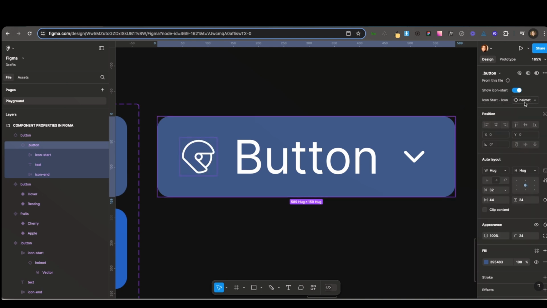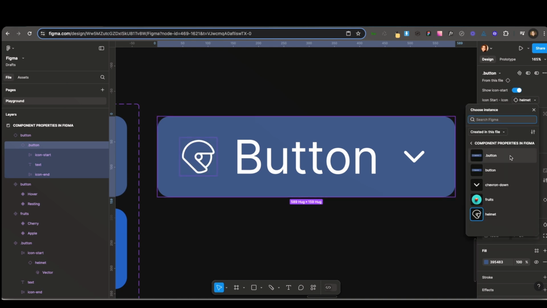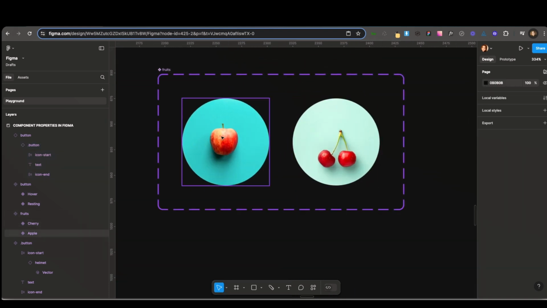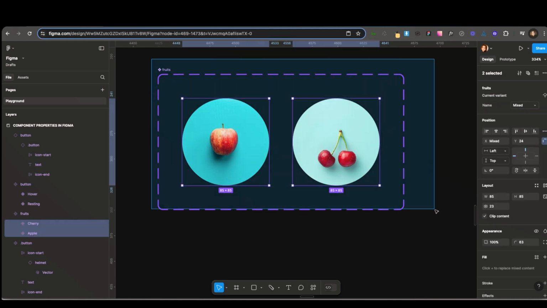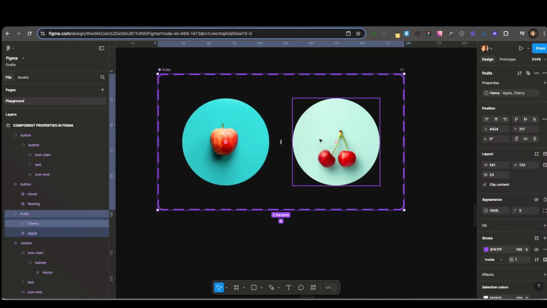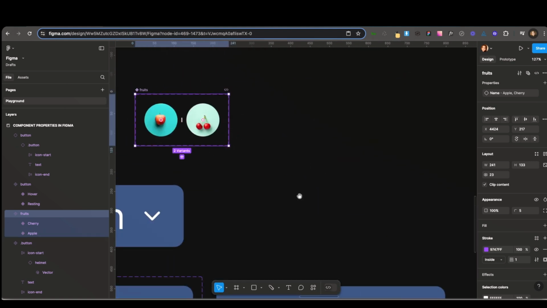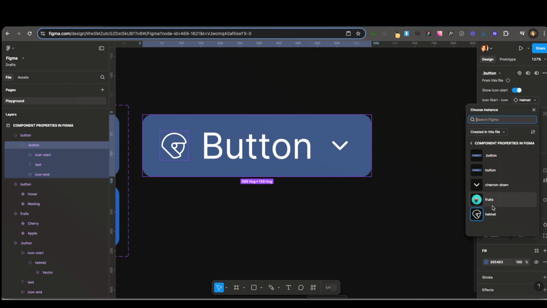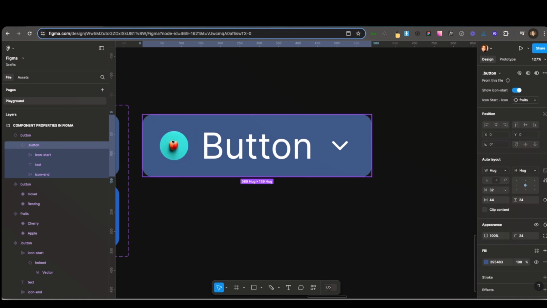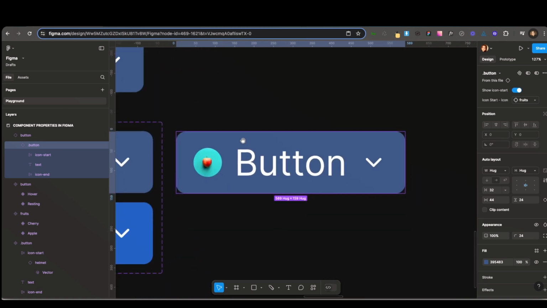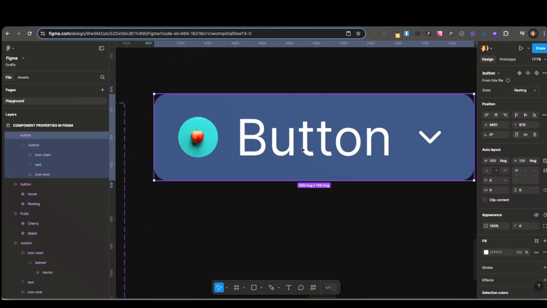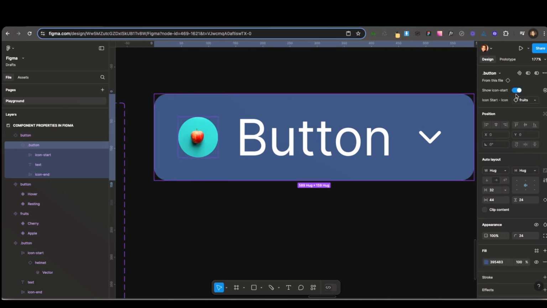back to helmet. Or what I can do is I got this fruits variant here, which is just a couple variations of fruit inside a component set. They're not instances of their own. They're part of a family. But because they're components, I can swap them out as well. So I can say, well, I want these fruits in here, but that's the wrong fruit. Maybe I want cherries. This is where you have to kind of drill in to change it. So I won't see it actually at the master level.